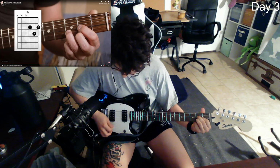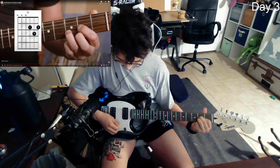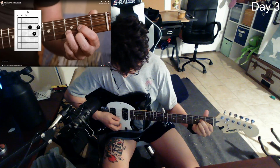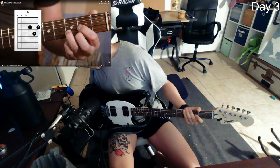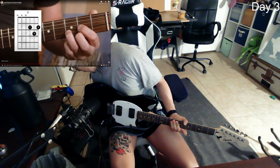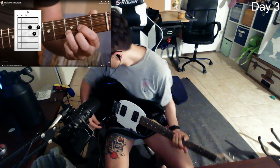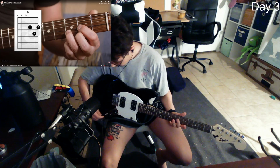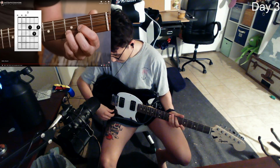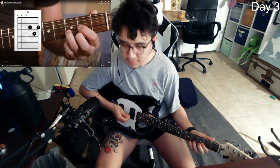This looks like volume in this. I actually don't know what this second knob does. Maybe I'll figure it out one day. I'm gonna turn up the gain a little bit. If it gets too loud, let me know. So this feels like gain right here. I want it to sound more like a rock guitar, you know?